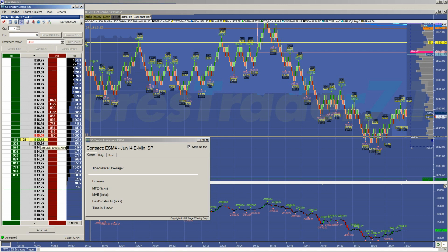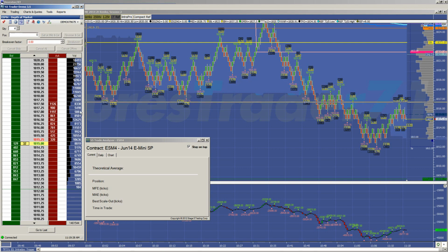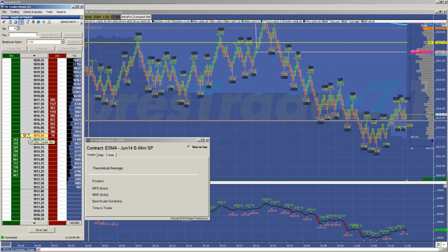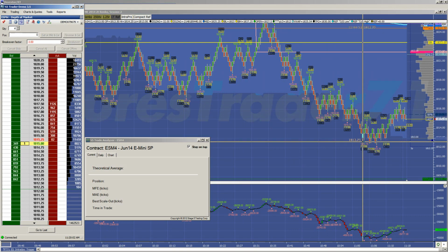I'm looking for which way is more aggressive. If you're not good at reading this, there's a tool out there that I really like. It's called Jigsaw. Jigsaw tools, I actually have them on this platform. They show you what changes in a dome, and Peter does a good job of explaining how he uses it to trade. So I'd recommend that as a tool that helps support your trade decisions. But no tool is going to help you if you're just randomly trading the market based on how it prints.